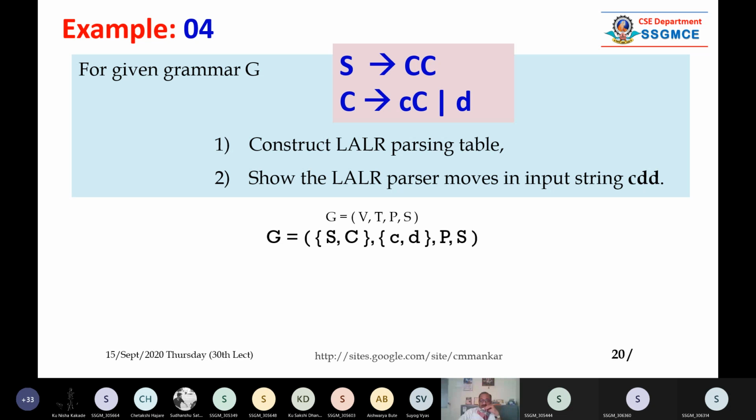Now, this is the same grammar. We are trying to understand how to construct the LALR. LA means lookahead. LR means that you know. When I say LR, you have to assume it is a CLR parser, canonical LR parser. When I say SLR parser, you have to assume it is an SLR1 parser. Please note this thing, you might be confusing. But when I say SLR parser, it means SLR1 parser. One means there is only one lookahead symbol.